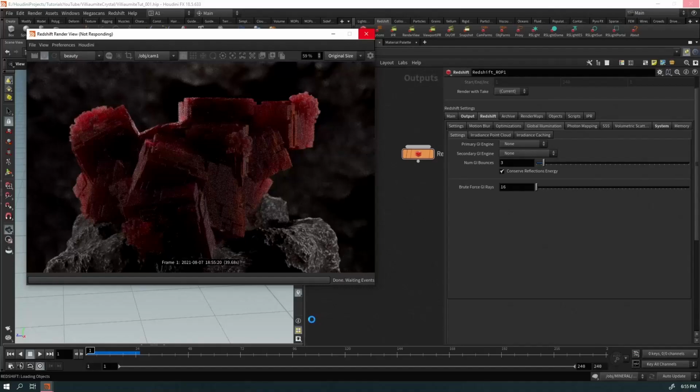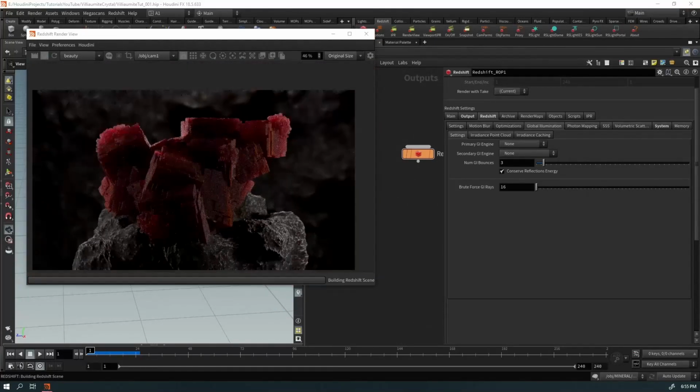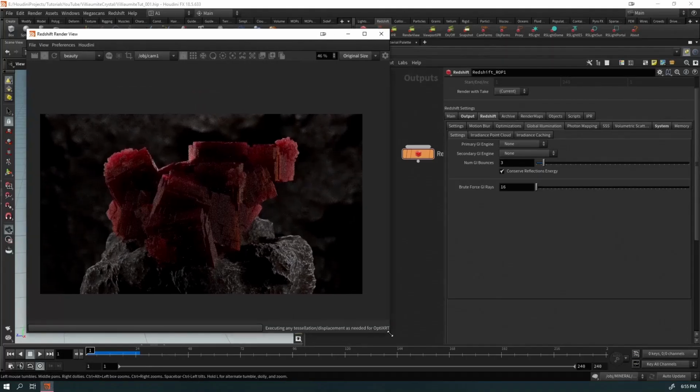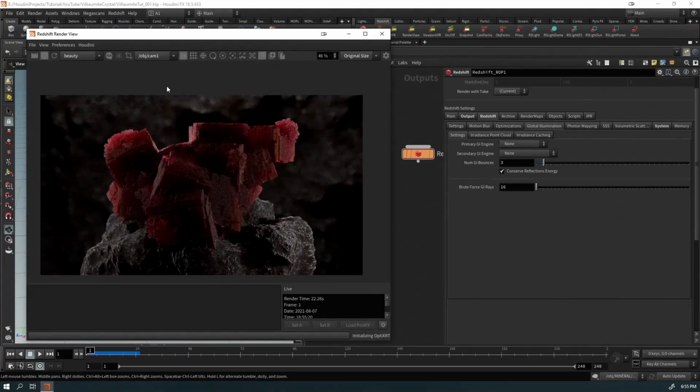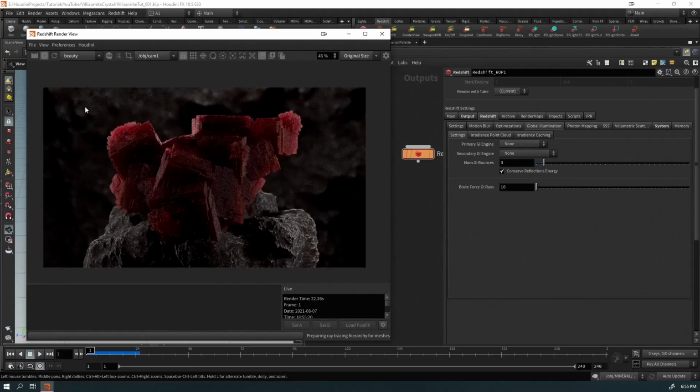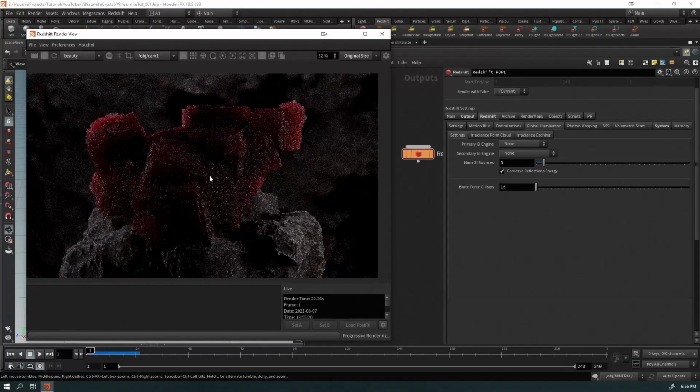My Houdini is so slow today. I don't know why. I'm just going to take a screenshot of what we have right now. Let's set it to render for a couple of seconds.